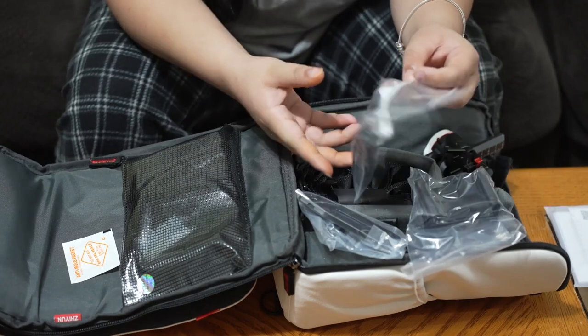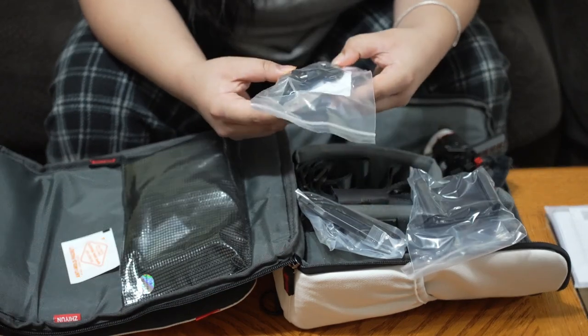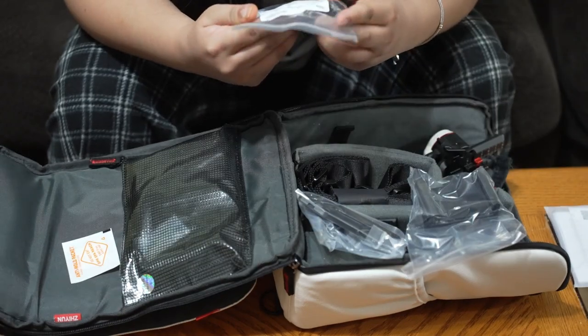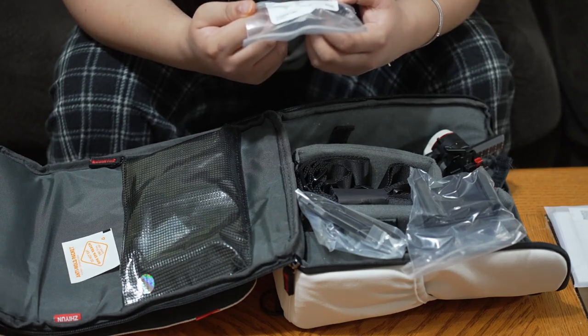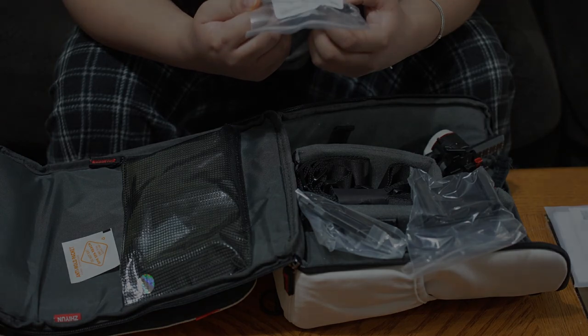Chargers. Oh. It comes with a USB-C. Don't open it. Type C USB. Type C to Type C USB. No, Type C to Type C. Type C to multi LN.